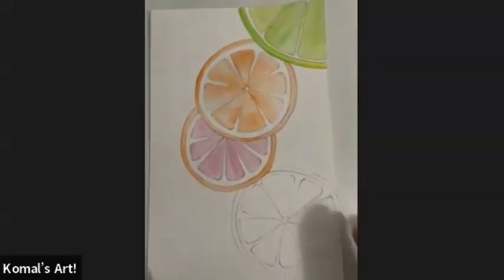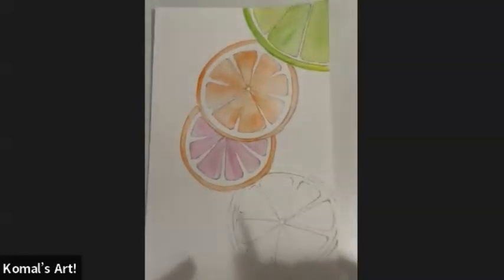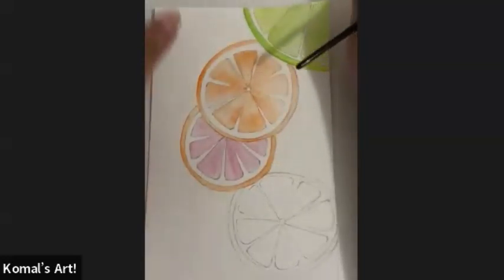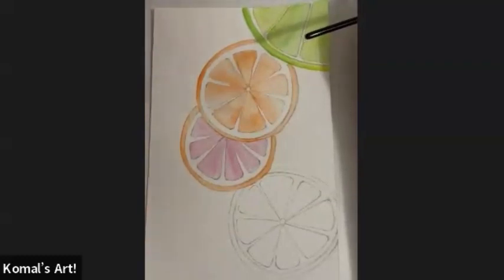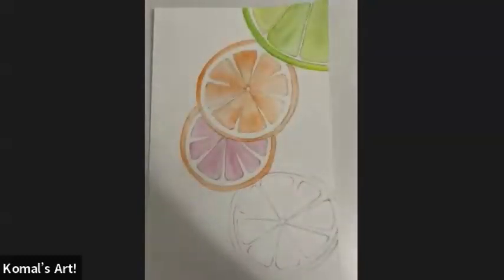Okay, we can move to the next one. Now, I am left with the fourth fruit only, the last one. And I'm thinking, which color? Let's do the reddish orange color, a bright color. So you can either use a reddish orange if you have it, or you can use your red color because when you wet the base, it will get a little light. So it won't be that bright. So let's wet it.